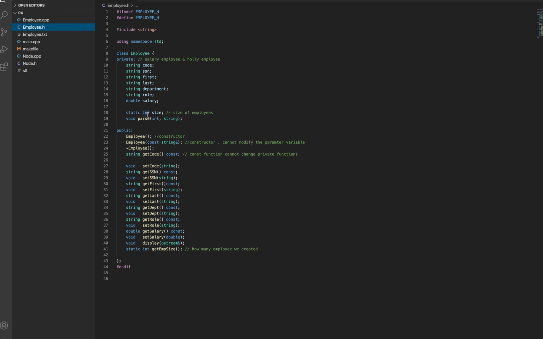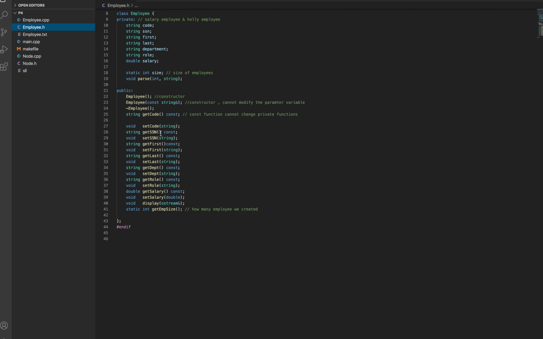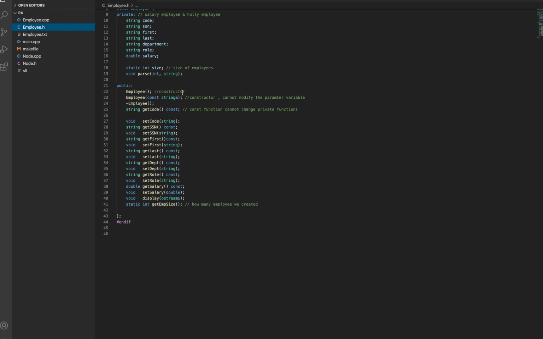And the static integer size of employee has to be in the public section. In the public, we have a constructor and the default constructor, and the constructor cannot modify the parameter variable, because this variable is like a constructor string pointer, right? And the destructor to delete the object.